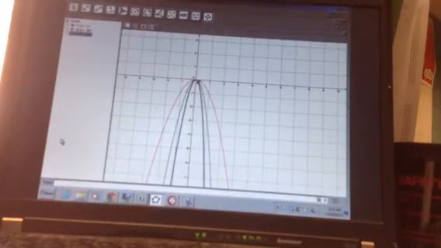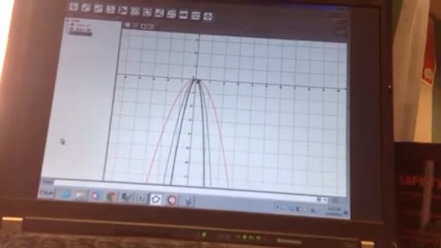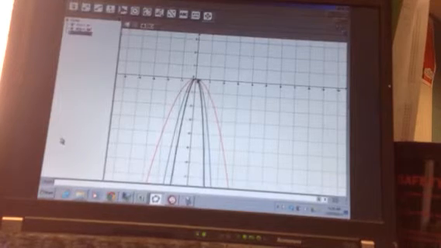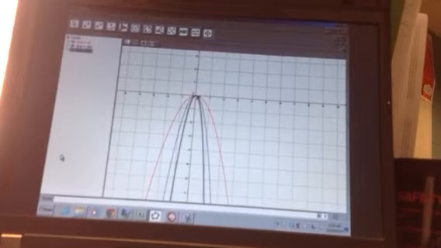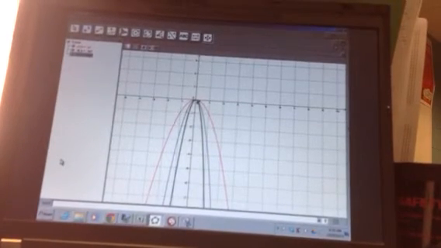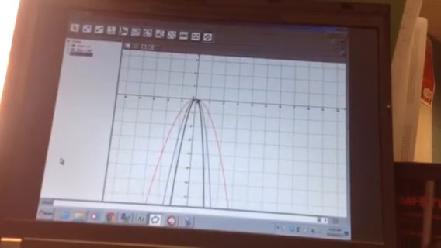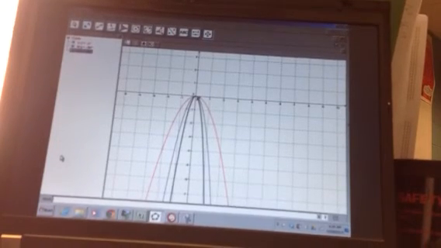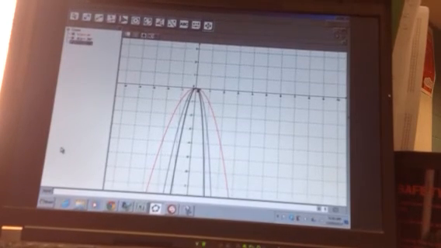What's different with these three parabolas? They all have a maximum at the origin. They all open down. Their vertex is all at the origin. What's different? As the coefficient of x squared gets bigger, they get smaller, or you could say narrower. I think that's a funny word. Narrower. It's a real word. I actually looked it up one time. Okay, so that's what you're going to do basically on all of these.